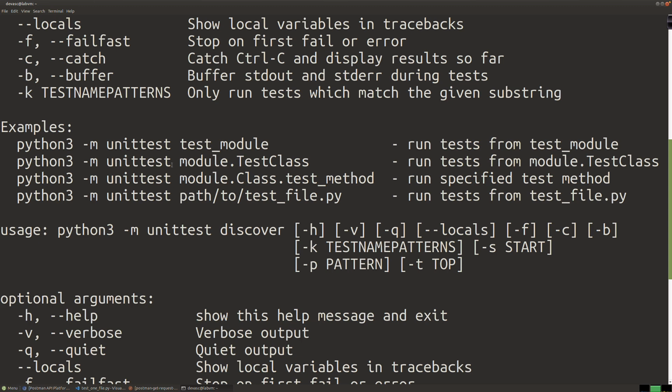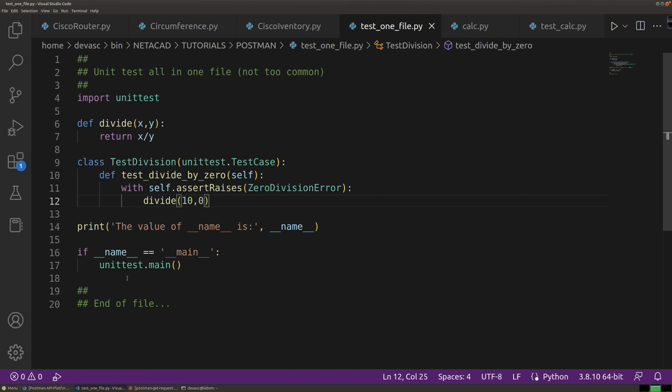Now, this approach, python3 -m unittest and then the name of the module, is the approach that you would use if you're not using the two lines in this file that you see right down here at the bottom. So what is this and why do we see this?